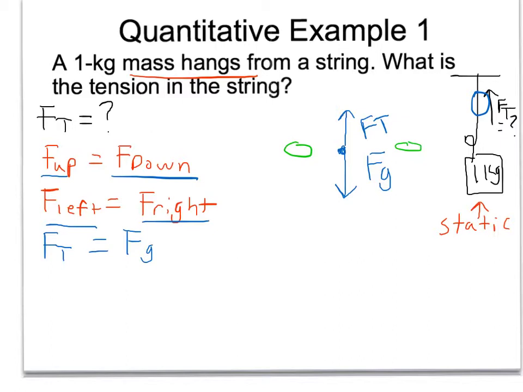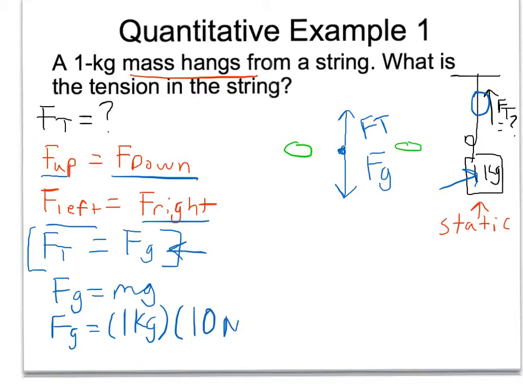Okay, so now, using this simple equation I've set up right here, Ft equals Fg, I can find Ft. To do that, I will find Fg, which I can do easily because I have a mass. Fg equals mg, Fg equals 1 kg, times, on earth, g is about 10 N per kg. Therefore, Fg is about 10 N.